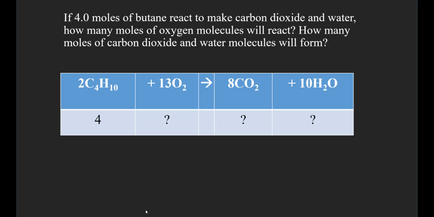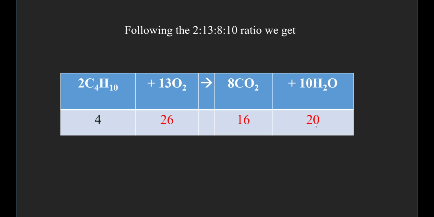All right, so let's look at the last couple of slides. All involve this reaction, and I chose it because the ratios are harder to see in your head. It's a 2 to 13 to 8 to 10 ratio, and the question here is starting off with one of these substances, and we're going to go through each of these to see how the ratios would look different depending on where you start. How much of the other material do you need? So let's look at this first one. If I have 4 butane molecules, how much oxygen do I need? How much carbon dioxide will they make? And how much water will they make? Well, you might be able to do this kind of straight away in your head. I'm not sure. It depends on how comfortable you feel about this stuff.